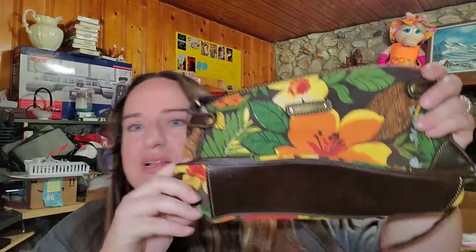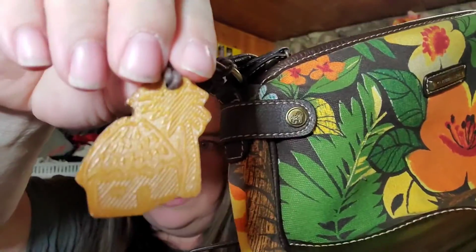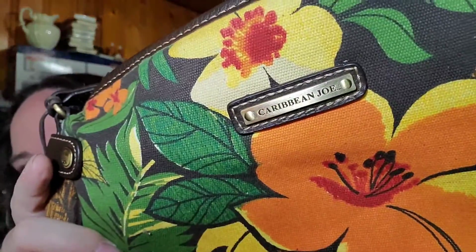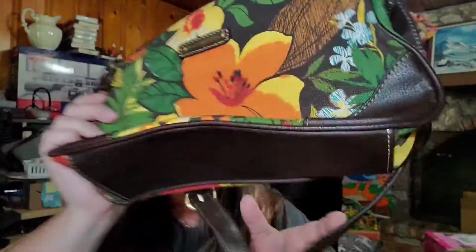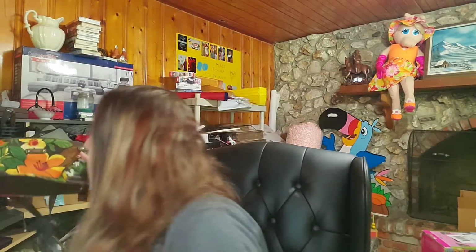And then we have this purse. I've had this for a while. I did get this one at a yard sale. I thought it would do better than it did. As you see here, it's Caribbean Joe. It's really nice. I'm pretty sure it's brand new. I paid $5 for it at the yard sale. I was lowering the price because I'd had it so long. Sold for $11.11 plus shipping. Buyer is $17.59 all in. So about a $4 profit after fees.